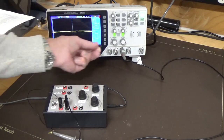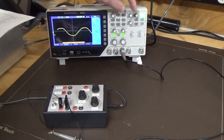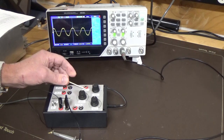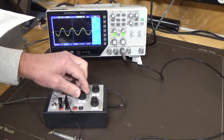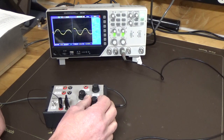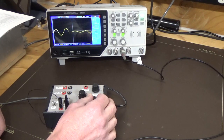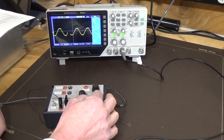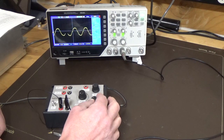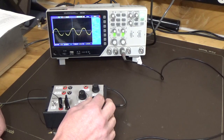About halfway. We'll see what we got there. We'll have to decrease the amplitude so we can see it, and we're still looking at a pretty good sine wave. That's on your first frequency range. So if we adjust that all the way down back to where we were, amplitude adjustment on here, we found that you can see there we're taking it down, and this is increasing. Now we're starting to go into distortion because we're overdriving the chip. And we found that about halfway was probably the best point, and you just adjust that either way.